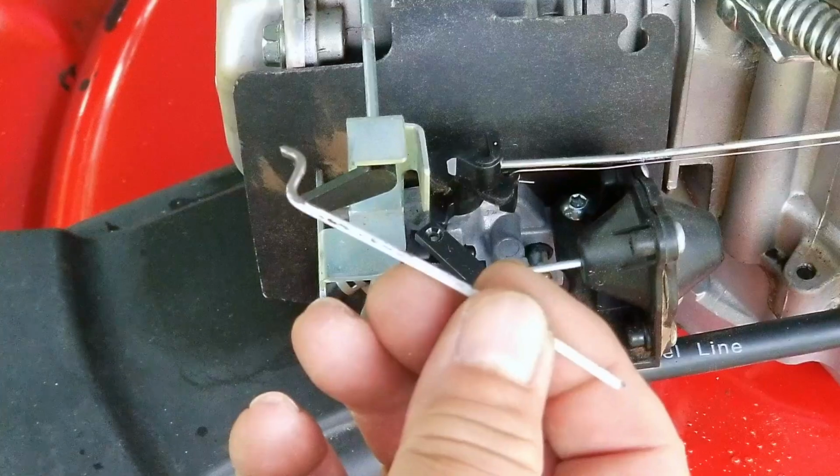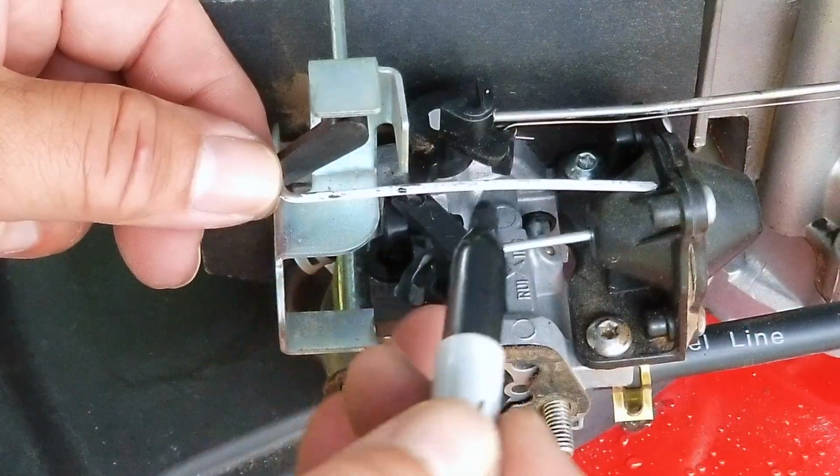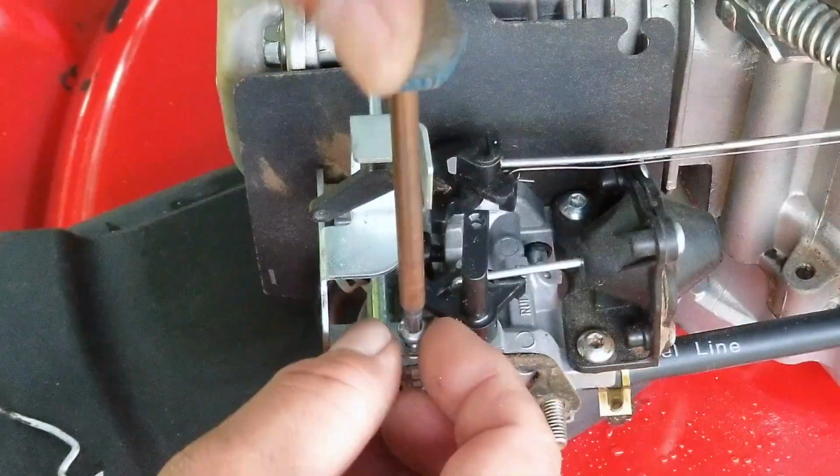What I'm going to do is get a metal coat hanger and use part of it to replace the linkage. I'll just try and bend it to look like the original piece and then test it to make sure that it works the same way.